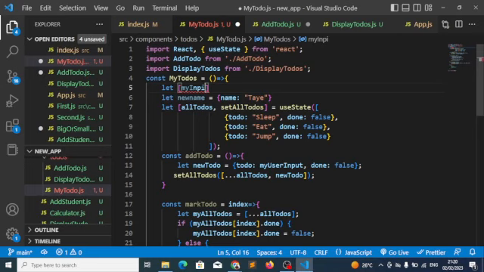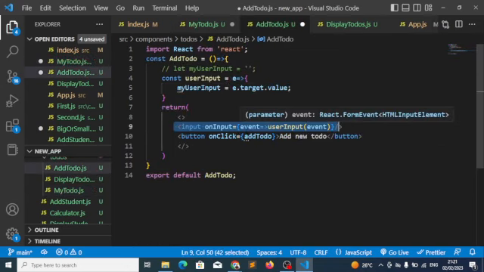We now pass it down as props to add to-do, so that as the user types, we are changing that value. Do you understand? Yes. Just imagine that as the user types here, we are changing the value of that my input.